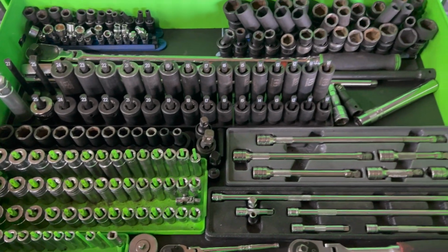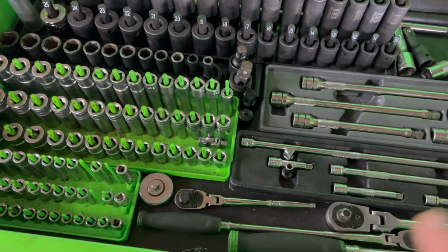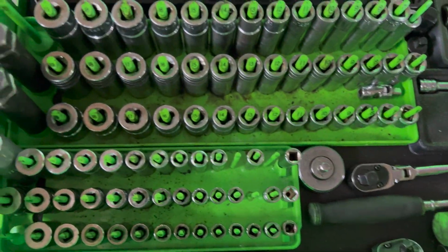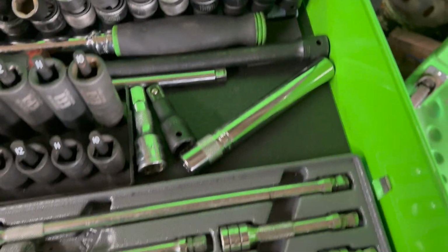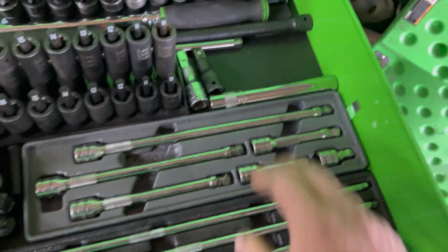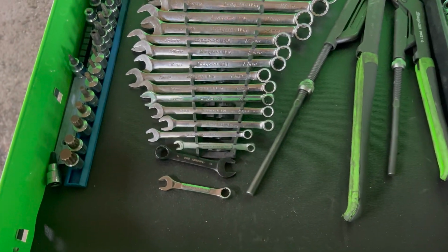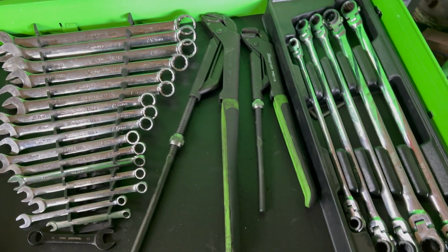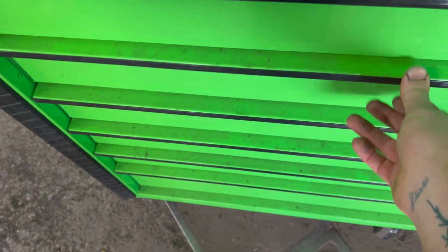All right, so this is the everyday use drawer, and usually when I'm working on it, it's sitting right there, which is in front of the vehicle that I'm working on, so I can just turn right around and use any of these things. So got a 1/4 inch, 3/8, 1/2 inch, swivels, all that. Spark plug socket, that's kind of just go-to right here if I don't need to grab one from over there. All metric stuff in here. It's because the majority of what I use is just metric, and if I need SAE, it's just right around the corner.